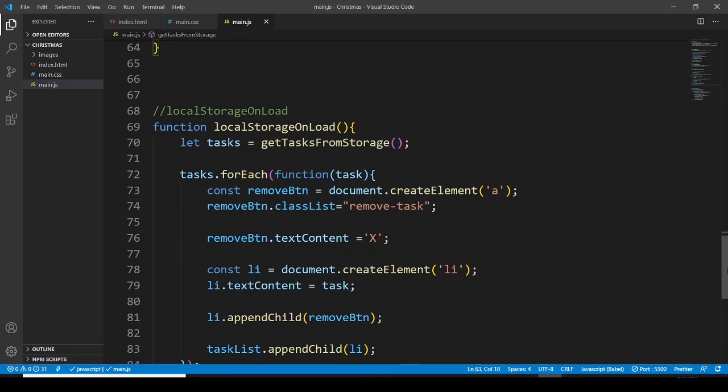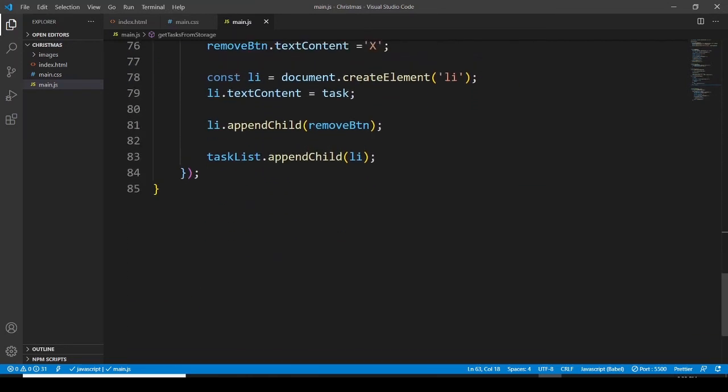Now the next thing, we have added into local storage. Now we have to remove it also. So for that, let's go to another function which is going to remove the items, or the list, from the local storage.